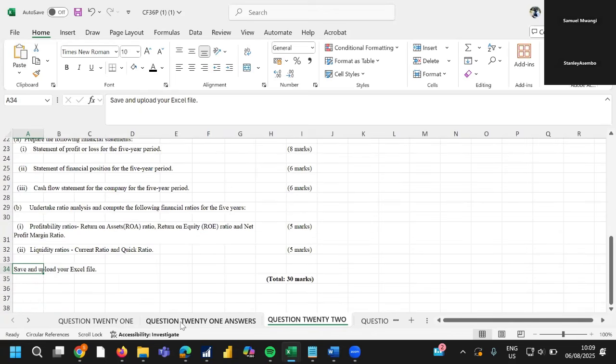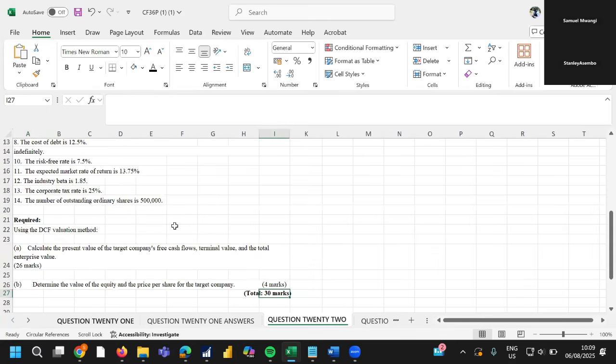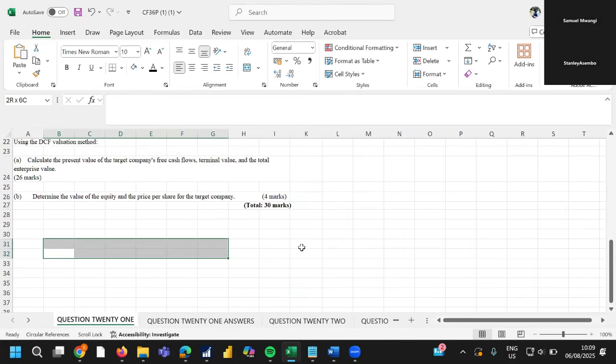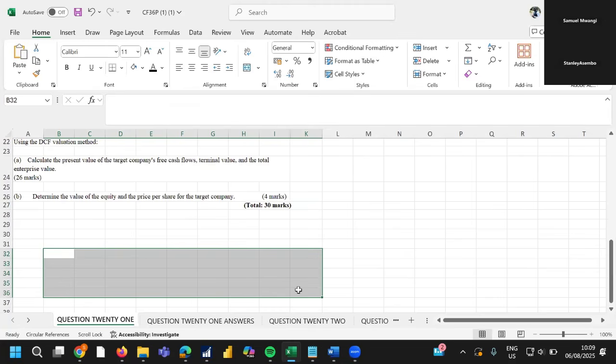If you're using the format of creating another sheet for your answers, please be consistent. There's nothing as good as being consistent. If you're putting your answers in the same sheet, also be consistent so that it is easier for whoever is marking to get to your answers and mark.